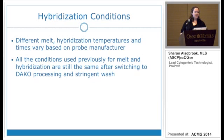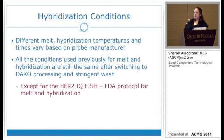What that did was allow us to not have to completely revalidate every assay from the beginning. We just showed that the probe continued to perform as expected with current conditions, and we only changed the processing type. Again, the exception there is that we switched to the IQ HER2 FISH PharmDx FDA protocol, so all protocol, we follow that to the T as expected with the FDA kit.